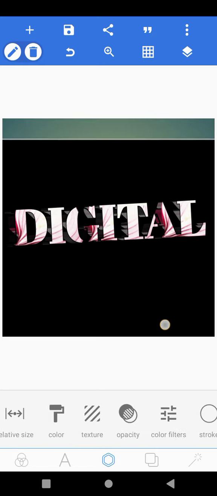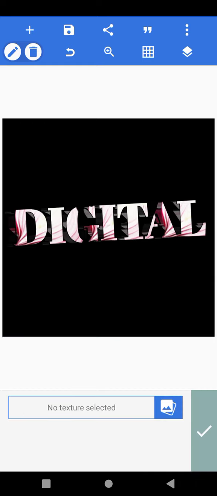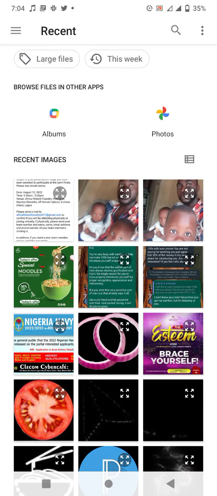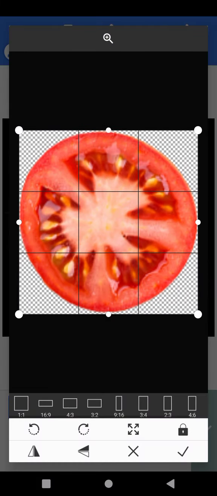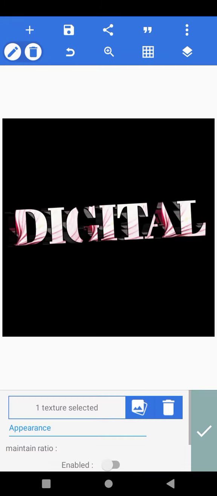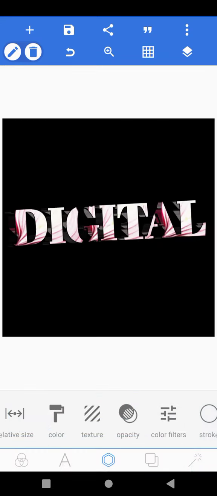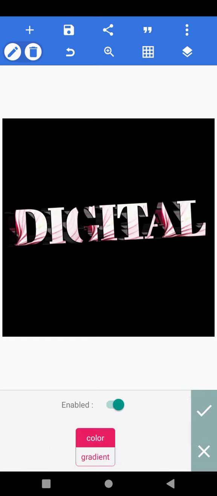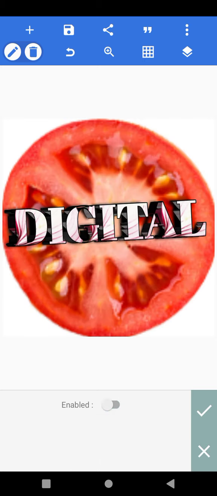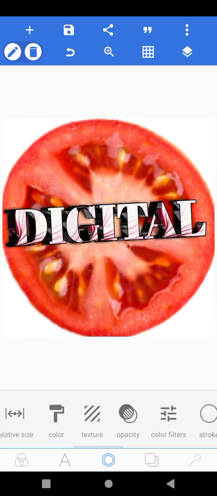So now you can also change the texture. If you don't need that texture, you can look for another texture as I explain later. So you can go back and choose a desired texture. Let's use this one, it looks nice. If you can see that it's not lighted, right? So go back to your color and remove it, enable it. It was already enabled, so you click on it. Have you seen that? So that is it.